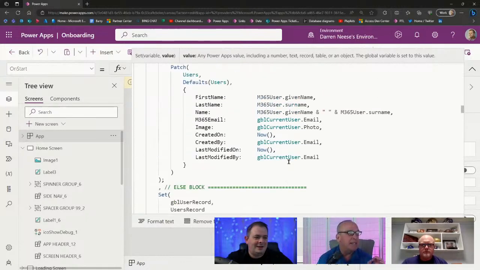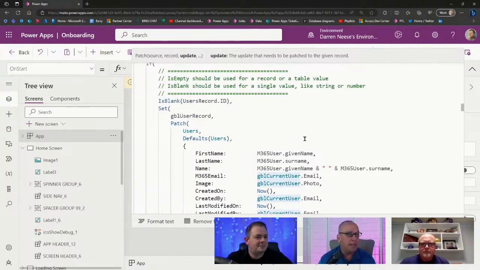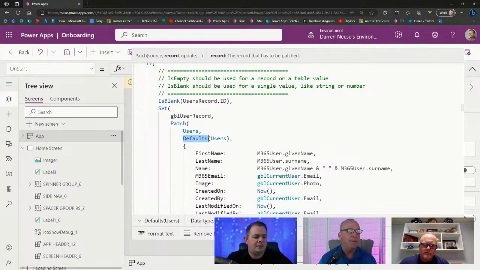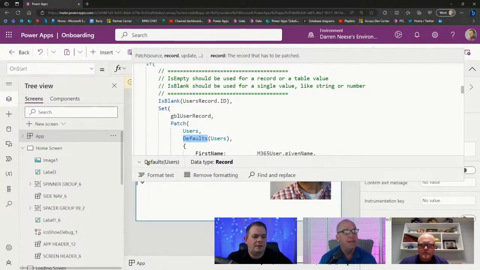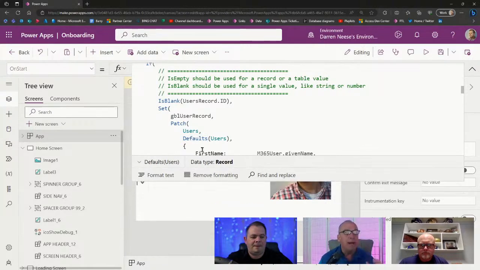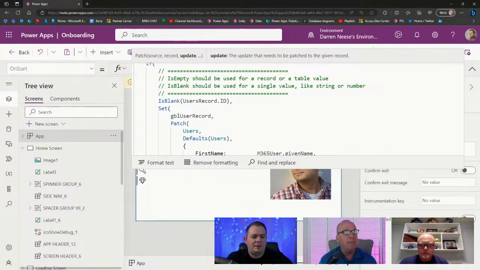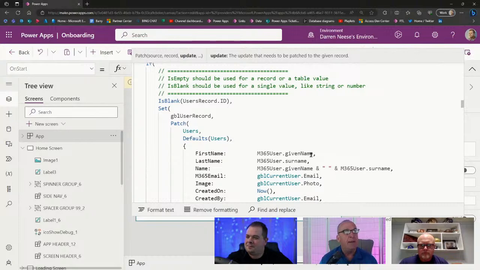Can we back up just a little bit there? Absolutely. Again, the defaults function. I want to talk about that a little bit more too. There's a couple cool things that people need to know about that, especially for the people that are just starting off. The defaults, like he said, it's a blank record. So imagine you have a table out there and all your fields, it's going to set a blank row out there.